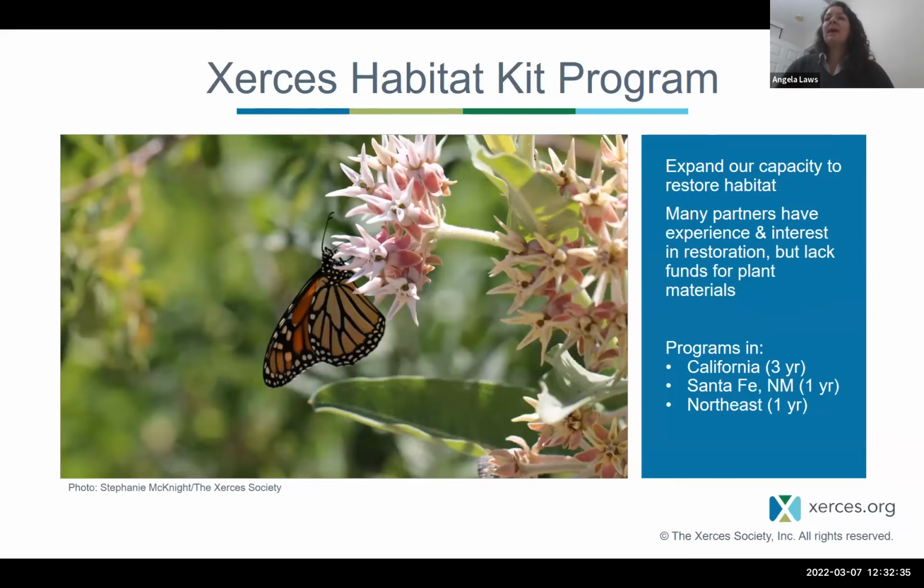So our Habitat Kit program started in 2018 as a response to the big decline in monarch overwintering populations in the West. Western monarch populations in 2018 declined from about 200,000 monarchs along the coast to less than 30,000. We were trying to think about how we could expand our capacity to get habitat on the ground, and realized the best way to do that was to help other people to do the work that they wanted to do. Many of our partners have experience and interest in restoration, but maybe they don't have the funds for plant materials, or they're not sure which plants to use to best support monarchs and other pollinators. So that's how our kit program was born.